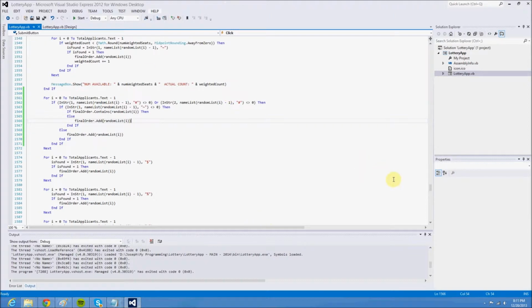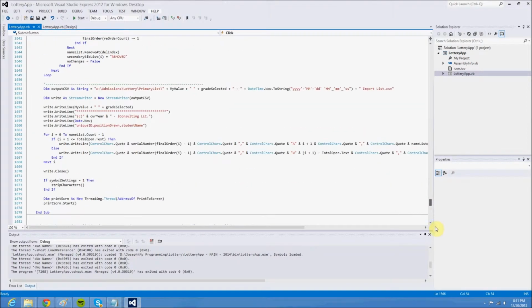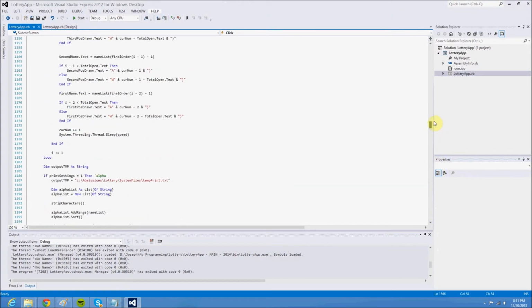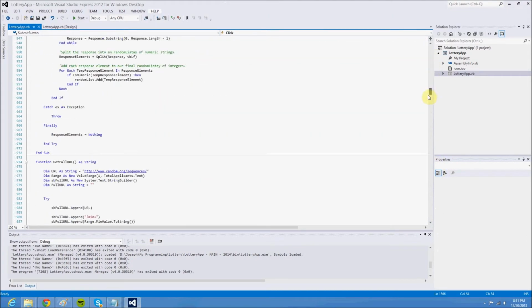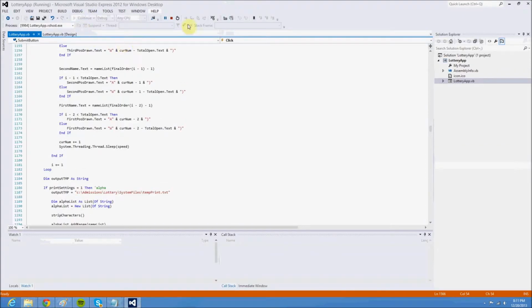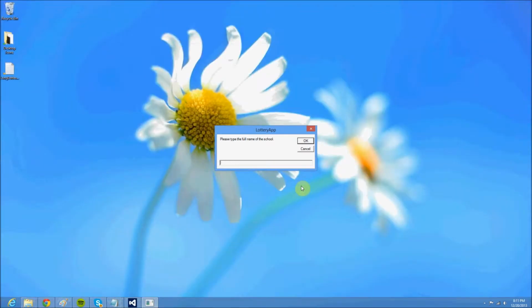This is actually the code for the software. We have about 1,700 lines of code. These are all the inner workings that make it work. We're going to go ahead and tell it to compile and run. Let's go ahead and minimize this. So we're just going to do demo Manhattan Charter.